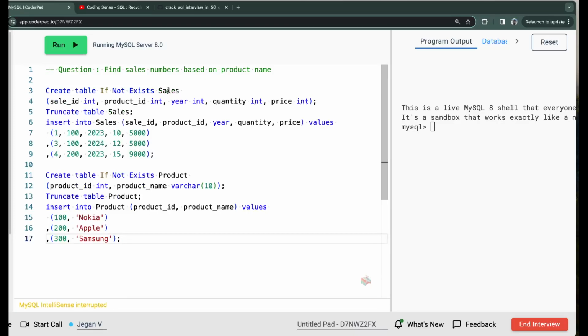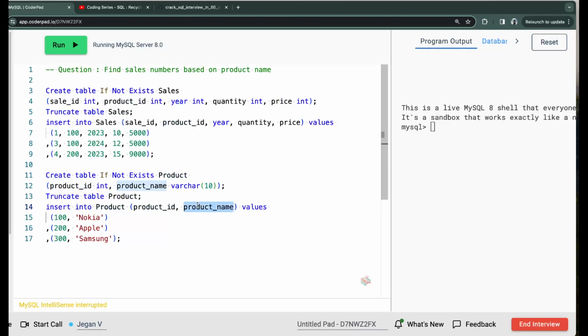So in this exercise, we are given two tables, sales and product. The sales table will carry the sales ID, the product ID, the quantity sold and the sales price. And the product table is a dimension table which has the product ID and its corresponding name.